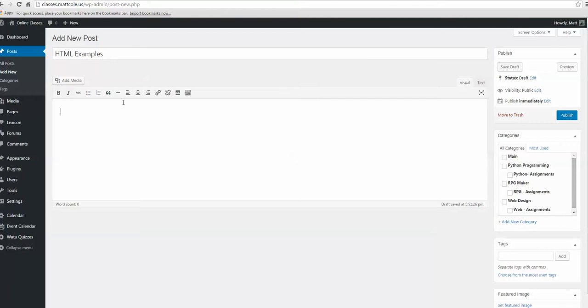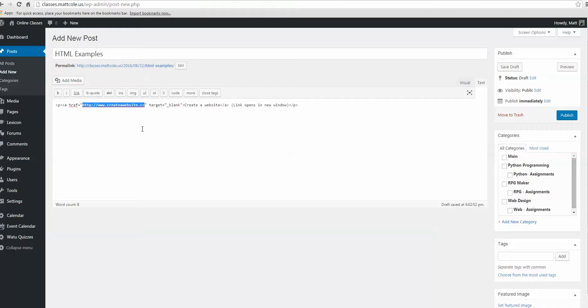So if I go into the back end of a WordPress or web server, you're normally seeing these as well, and I choose the text, I can actually put in specific HTML coding. You'll also note that there is already inherently some of these HTML commands to help you along. So this P stands for paragraph. This a href is the beginning of the link. Within the double quotes is the actual link itself, or where it will take you to that page. The target equals blank is what we use to open up a new window.